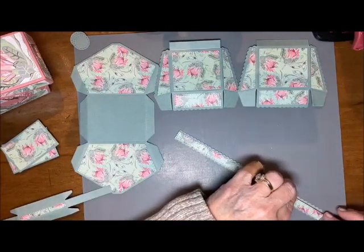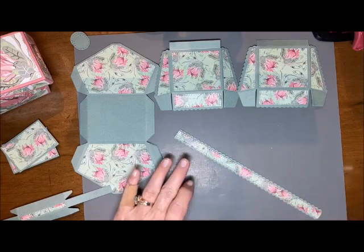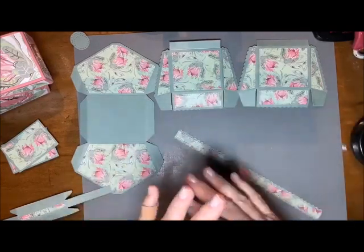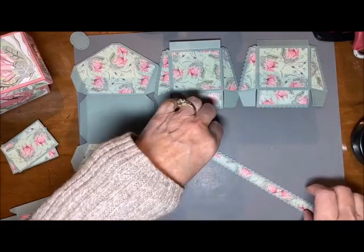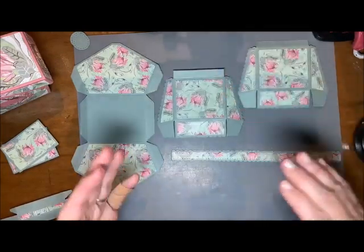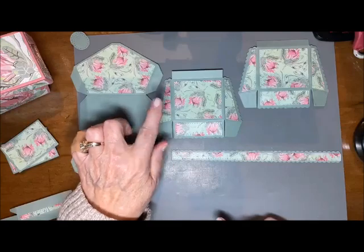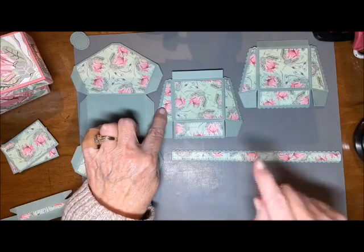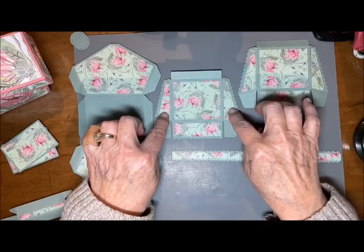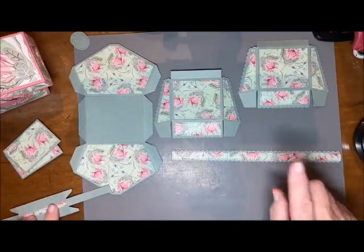There are all of our pieces that are adhered to the base. That's all there is to it. And once you have everything cut out, you'll notice that there was either one or two pieces, but these little guys right here, you're going to cut out two of this side and two of this side so that you have four of these pieces. Okay, two of these, two of these, two of these, two of these, one of these, and one of these.